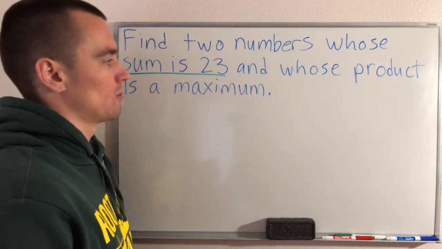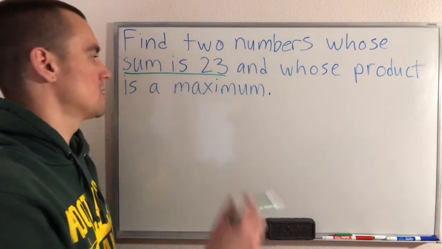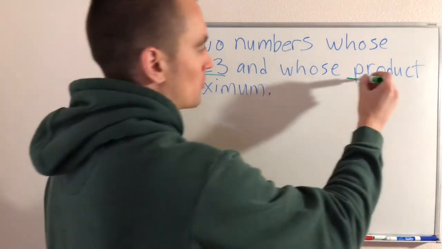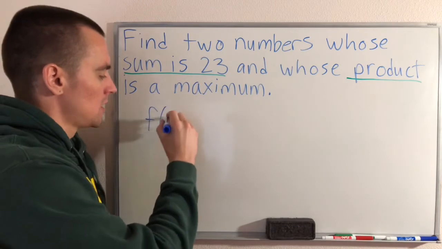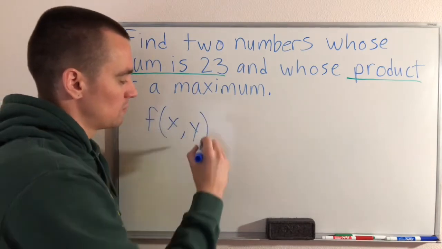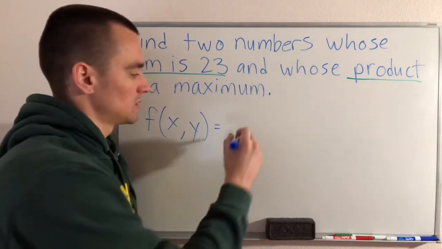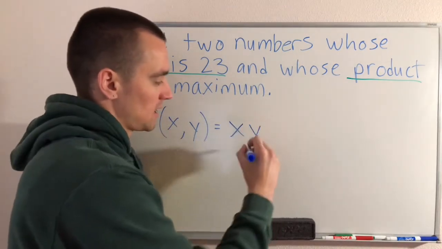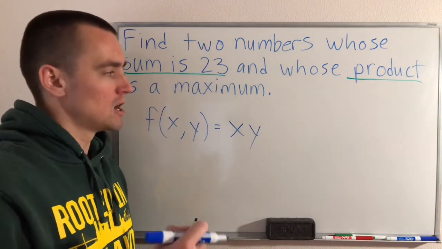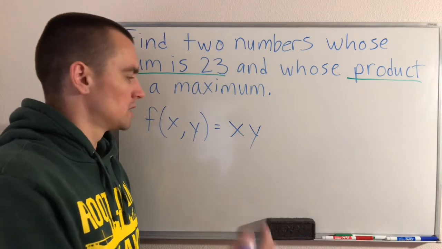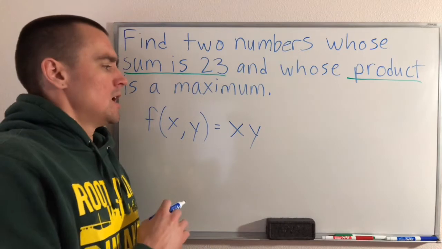Then the other equation that we want to come up with is going to be the function that we're going to try and maximize, which we know that we have to find the maximum of their product. In other words, the function that we want to make as big as possible we'll just call this a two multivariable function of X and Y. And the product of these two numbers X and Y would just be written as X times Y. That's all a product is - a product is just two numbers multiplied together. The result is the product.